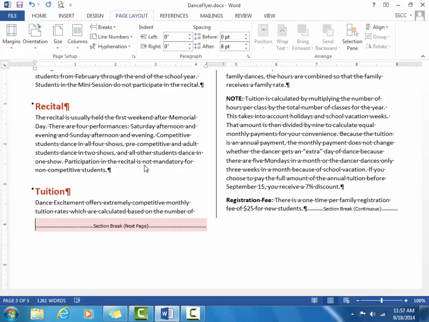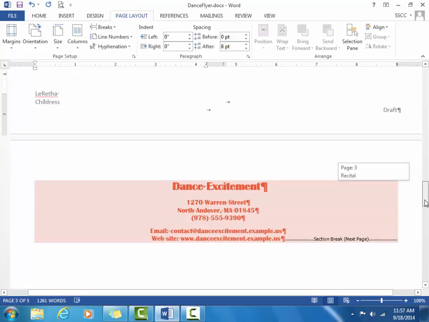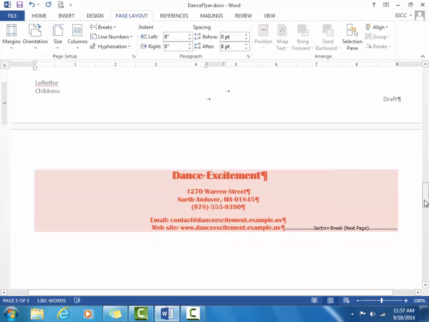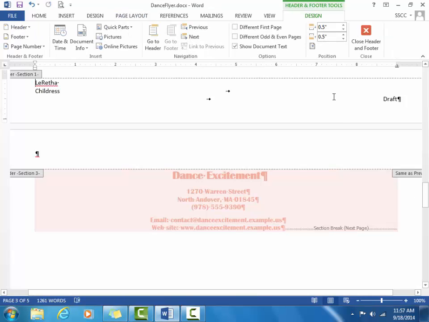Scroll down so you can see the footer on page 3 and the header on page 4. On page 3, double click in the footer area. The tab on the footer identifies the footer as section 1 and the header on page 4 identifies it as section 3. Double click anywhere outside the footer or header area.